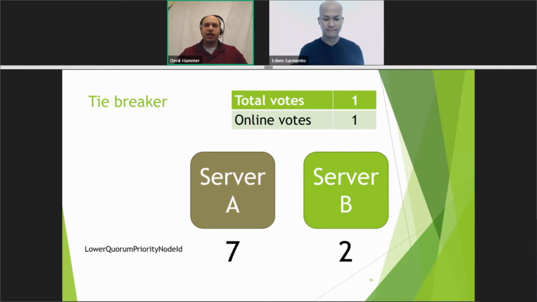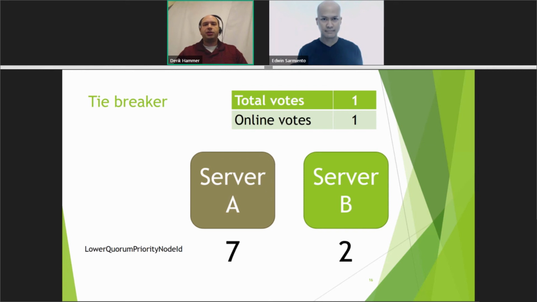I mean, the order of the ID values in your cluster is based on when you added the nodes, not based on whether you actually wanted them to be those numbers. So in this case, I've got server A is ID 7, and server B is ID 2. But you'll notice I mentioned that by default it does the lower ID. So why did it pull the vote away from A? And the reason for that is because you can explicitly set it.